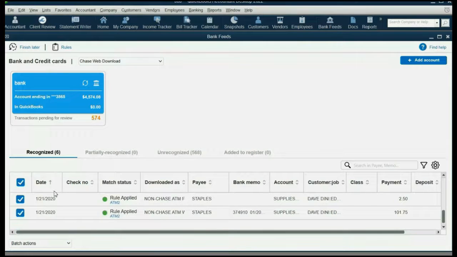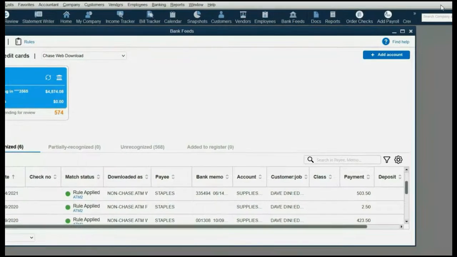And notice they're all selected by click because it clicks the top left automatically for you. But before you select it, you should notice that all of the payees have been changed to Staples. See? All of the accounts for each of these 6 transactions have been changed to supplies expense. And the customer job was changed to Eddie Edwards under Dave Deeney.